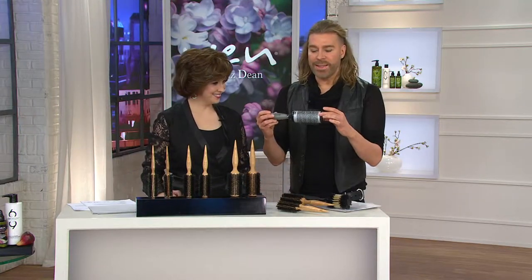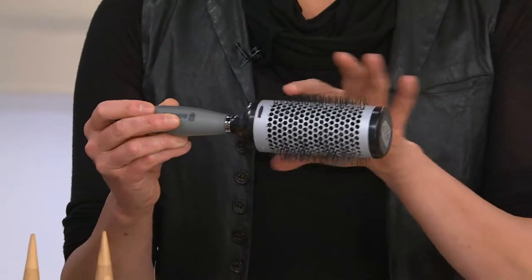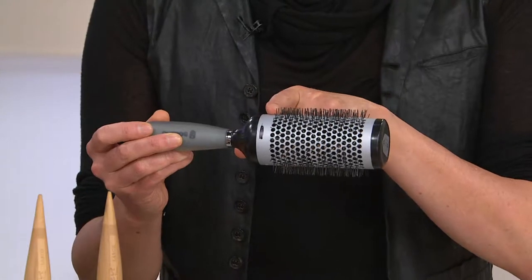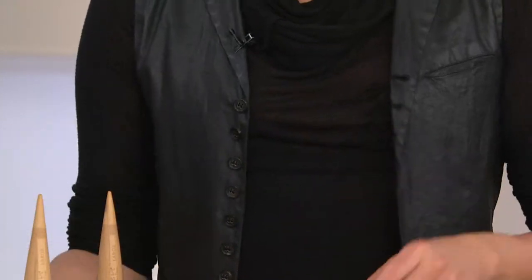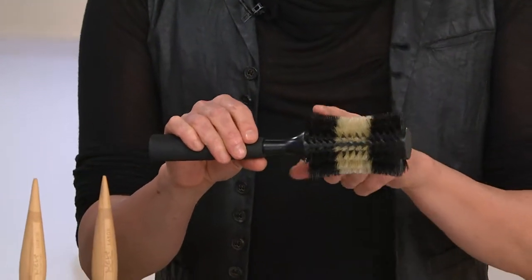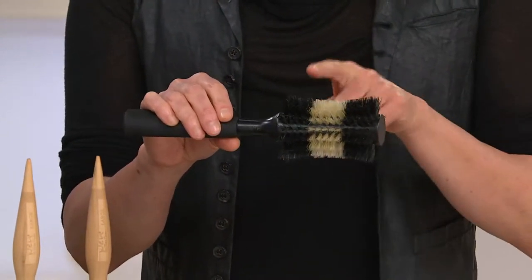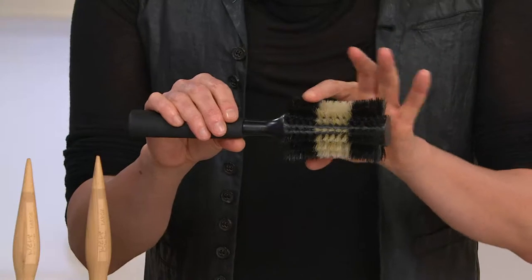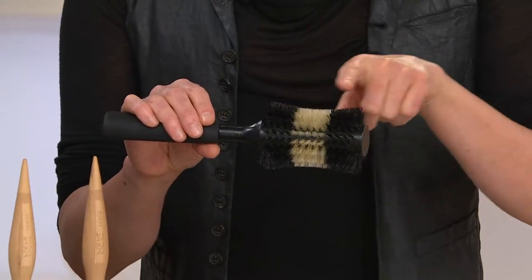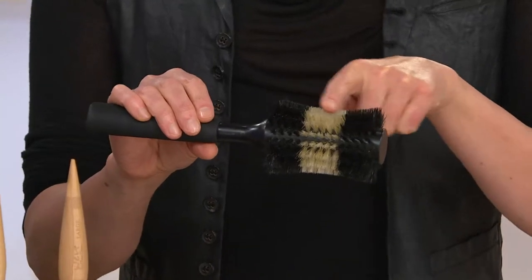This one heats up, singes, and burns the hair. This one's all nylon with no boar, so all your hair is laying on the metal. All metal. Goodbye. And then lastly, this one doesn't have metal, but it also is concave, and it also doesn't have nylon bristles. Because it's concave, you're not going to get even tension. And because there's no nylon, you're not going to get even tension.